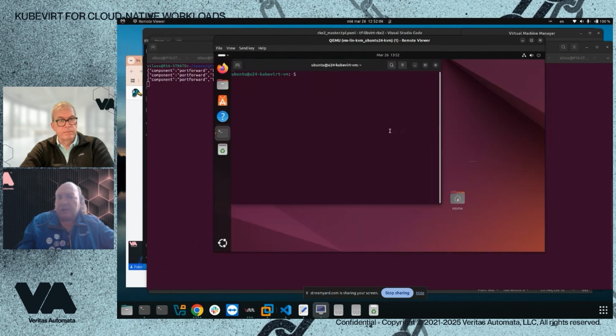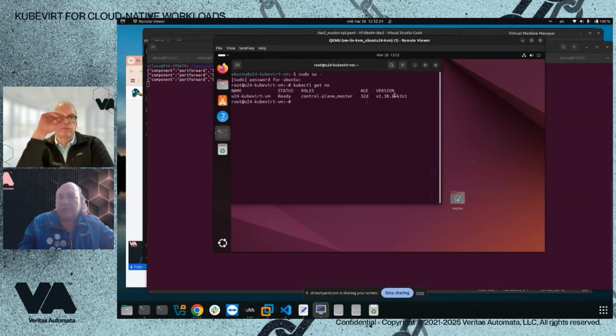I want to show you that I already installed a distribution of K3s. So if I do a kubectl get nodes, I will see this K3s cluster that is running version 1.30.8.